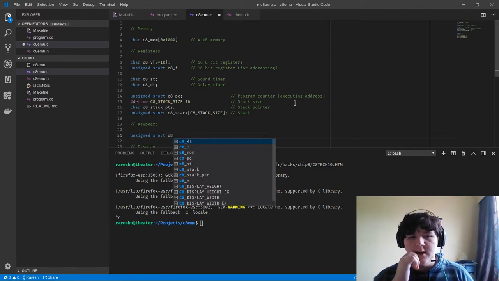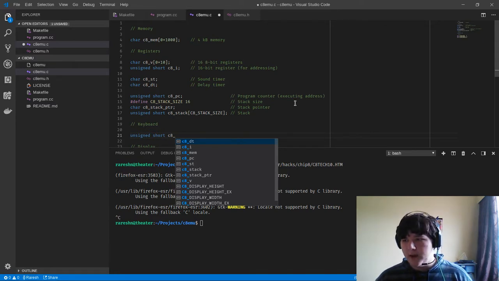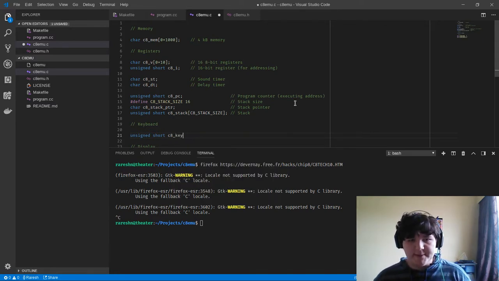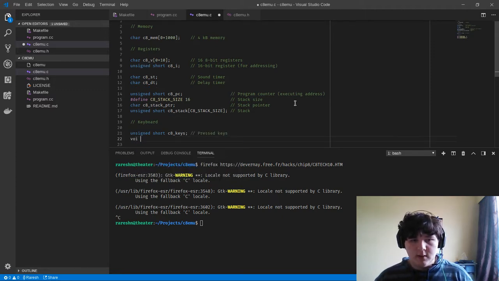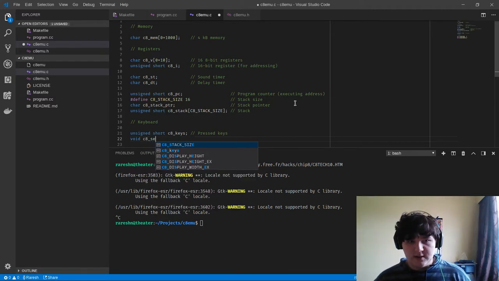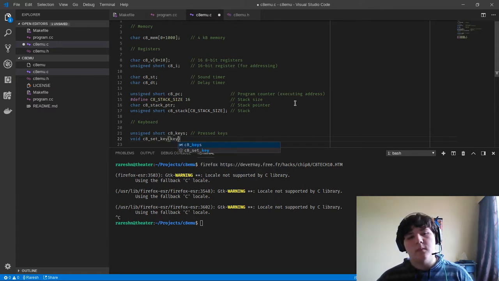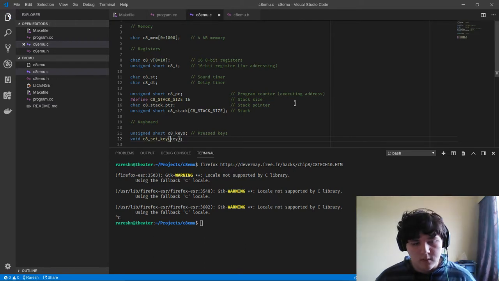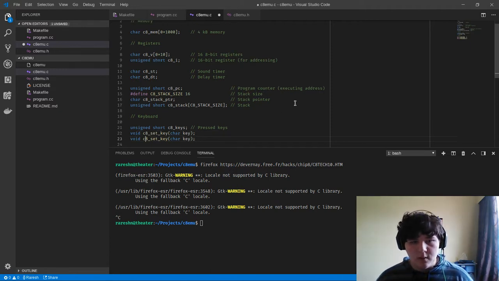Definitely, most definitely. We have unsigned short C8 keyboard keys rather, pressed keys. And then we should also have a C8 key set, no, C8 key set.